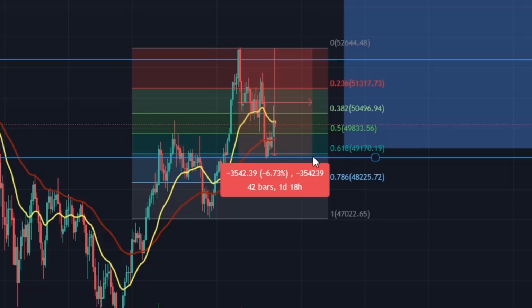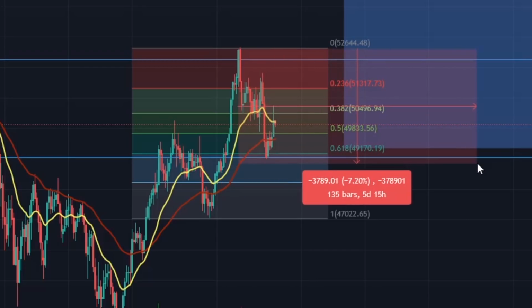Don't forget that on certain exchanges you can use leverage shorting, so you can get like 10x, 100x. So that 6.7% would have effectively been 67%, or if you were doing 100x leverage, which is really risky, by the way, I wouldn't recommend doing that unless you know what you're doing, you could have got 670%, which is like a 6x on your investment. So basically you could have shorted at that position for $100, and you would have made $600 or $670 roughly, down to that position there, and closed the short on the 0.618. So that's how trading works, and hopefully we can catch some of those trades together.